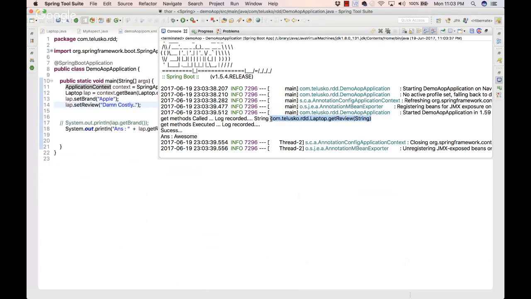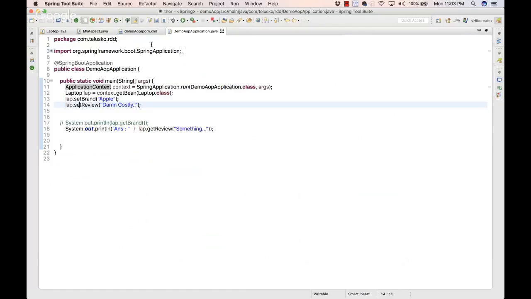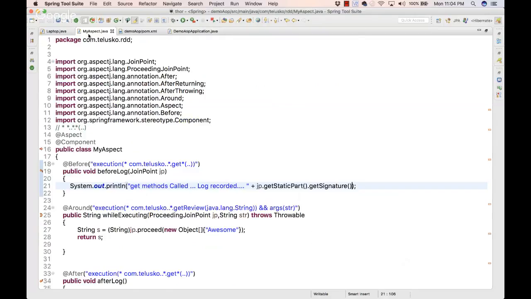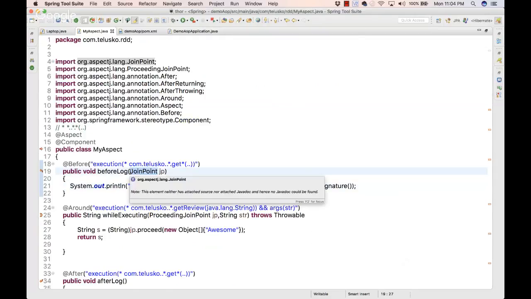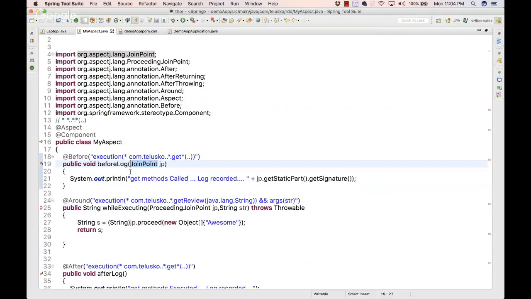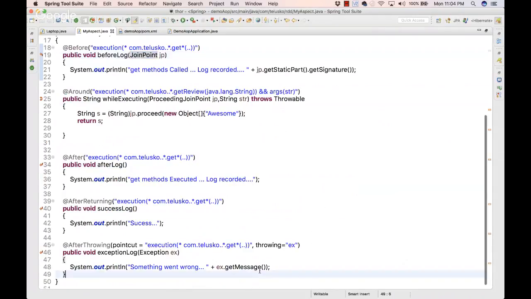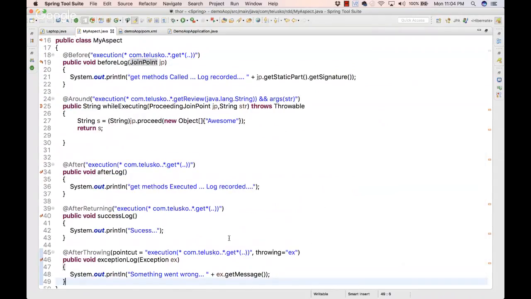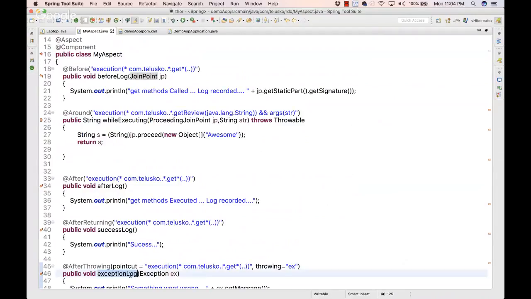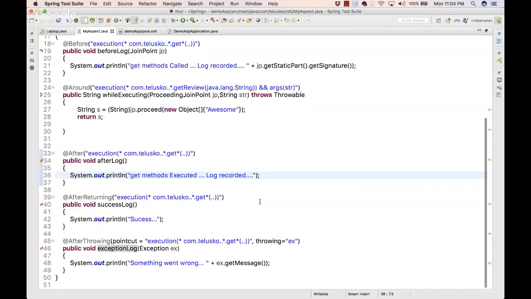Yeah, so it works. In fact, there are lots of things to work with this, so do some experiment. So we have this class called JoinPoint. Then we have ProceedingJoinPoint. We use ProceedingJoinPoint only with around. We can use JoinPoint with before and after. So join point also works with after. And if you want to know where the error is, you can also use this join point in this exception log. So try different combinations here.